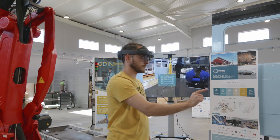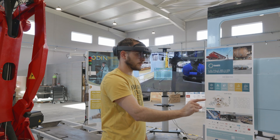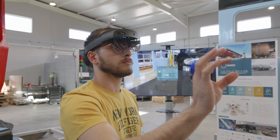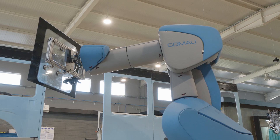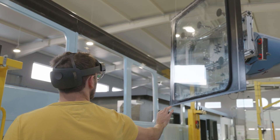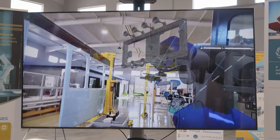One option for integrating XR technologies into the training environment is through augmented reality, or AR. Augmented reality means that something made by computer and digital data is overlapped in the real world. You have a device through which you can see the real world, but at the same time a processor brings you information or data created with a computer. In this case, AR creates a safe environment in which trainees can learn to control a robot using an advanced interactive mechanism.